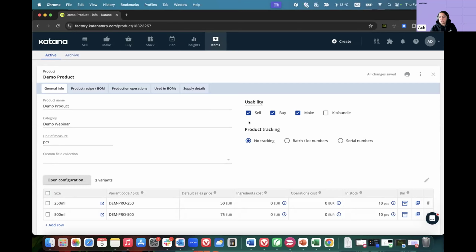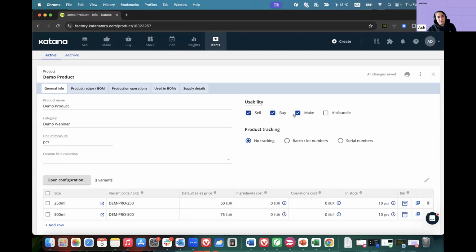That something maybe is used in the next level of assembly, which is why maybe you don't sell it. You just probably only make it. So that is the case that you can use the usability options accordingly. You also have an option to buy your products in case you're a reseller or in case you are outsourcing and then supply your materials to your contract manufacturer. And then at the end of the day, you buy it for a particular fee that they charge. You might want to turn on the buy option for that.